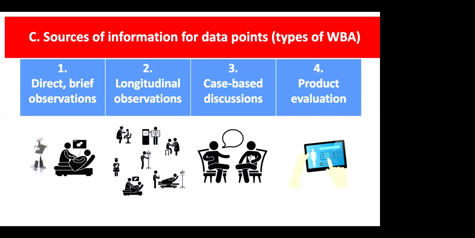So there are 4 types of WBA that Ole ten Cate always describes, and that's described in the different literature. And I'm going to show you the 4 different types. And it depends very much on the discipline which ones of these are the most practical for your setting. So there are no rules in which ones you want to use, but you want to use preferably some from each and have a good mix of different kinds of WBA.